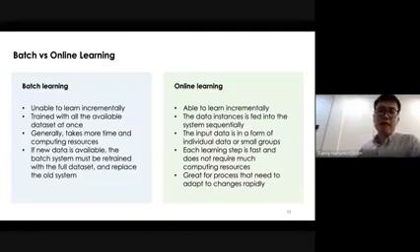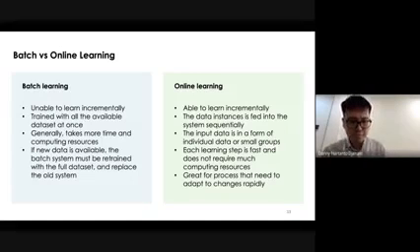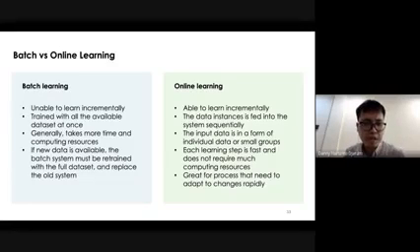Okay, so now what about batch versus online learning, right? How does the model learn? Does it learn incrementally, or do we need to give a bunch of the data to the model at once and train the model and then deploy it? Batch learning is a type of learning in which you need to supply the whole data set to the model and then train the model with that data set. And then if the performance meets whatever you have targeted, for example, at least 80% accuracy, then you can deploy that model, right?